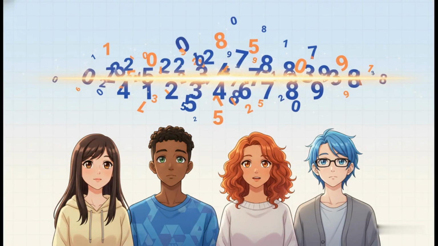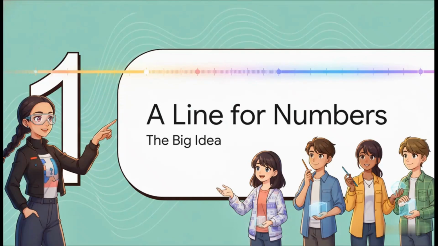It's not just about counting stuff. It's about understanding this huge, ordered system of numbers. It's about seeing where they all live in relation to each other. Which one's bigger, which is smaller, and by exactly how much. And that is the problem the number line was built to solve. So let's dive into it. We're going to explore the big idea behind this simple yet incredibly powerful tool, a line for all the numbers.